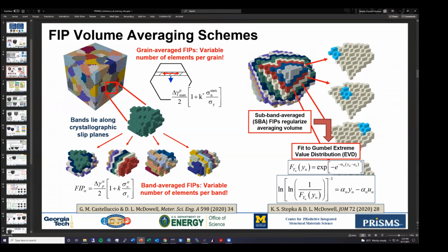As you'll read about in the paper, the point of the subbands is to have a regularized volume over which FIPS are averaged. So these bands here in this more refined grain can obviously vary in terms of number of elements, but the subbands always have the same number of elements. And that's important if you want to compare FIPS that are volume averaged between different microstructures, because you want to hold the averaging volume fixed.